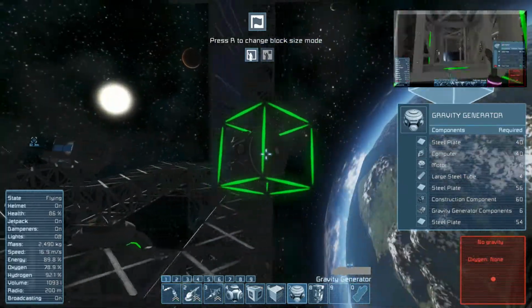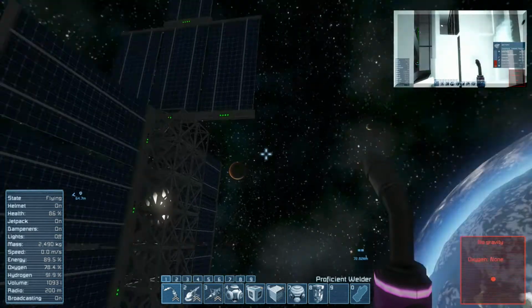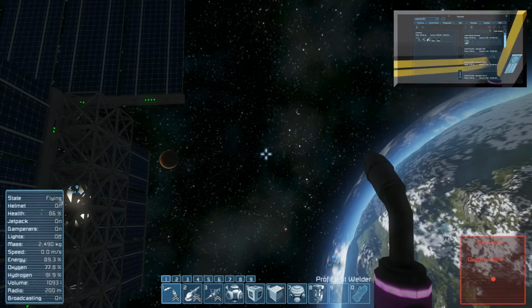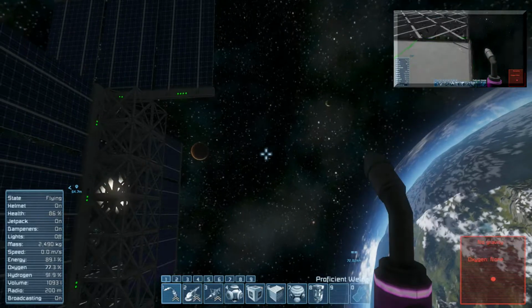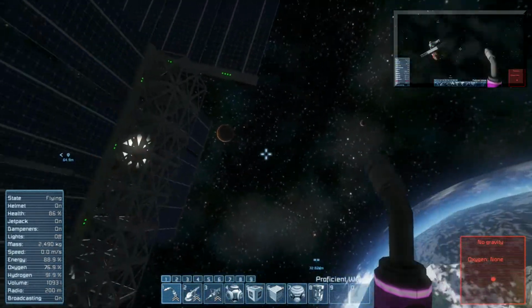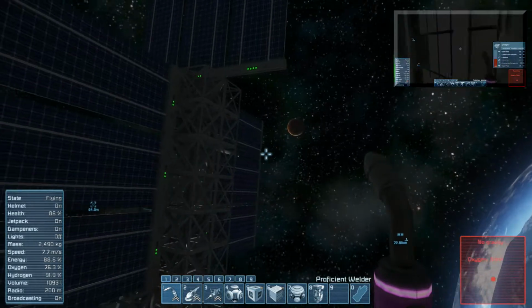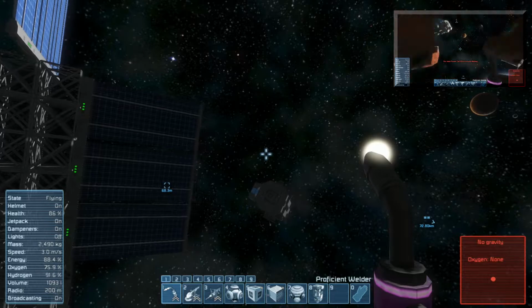What I've done is I've gone ahead and put in 10 solar panels. The way that we've positioned them, they should be getting power no matter which way the sun is at. This is one of the reasons why I was looking for the orbit of the sun. In the real world, the planets orbit the sun, and in this one, the sun orbits the planets. Once I figured out where the sun was orbiting, basically it skims across the top of the planet and is just going counterclockwise here. So I tried to position the solar panels in such a way that no matter where the sun's at, they're going to be pulling power. In theory, as long as nothing drastically shifts, we should be pretty good for power at this point.